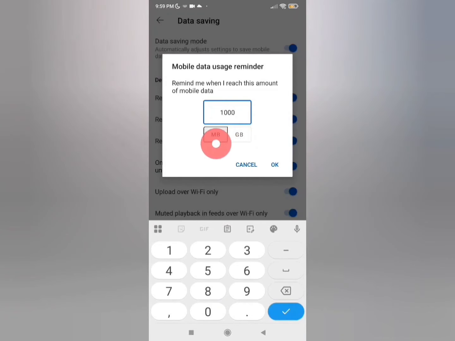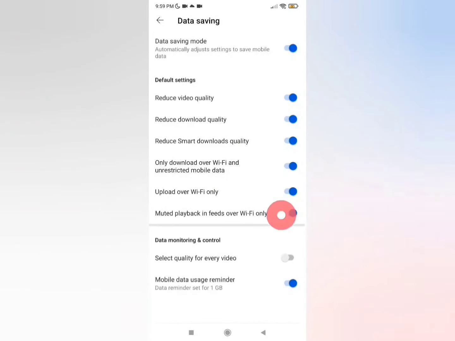And here you can choose either megabytes or gigabytes as you can clearly see. And finally, after making your selection, you simply press the OK button. And as I told you previously, this setting is entirely optional for your personal preferences. For instance, I personally will choose to disable it because I consistently utilize a Wi-Fi connection. Now let us proceed to the very final setting and then exit from this configuration area.